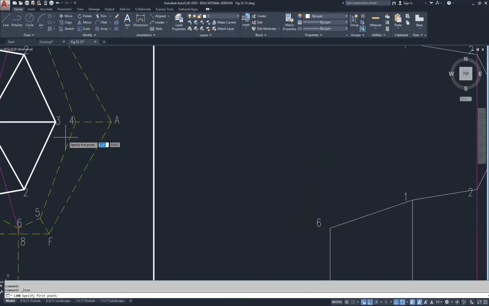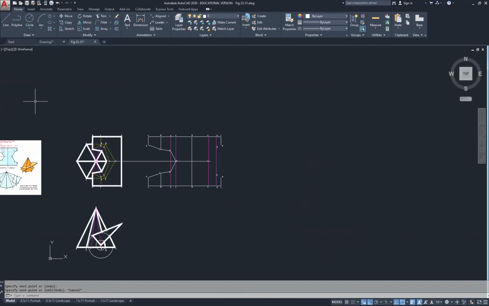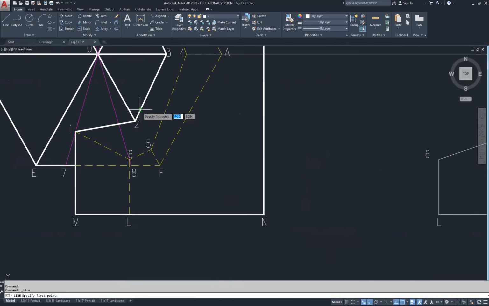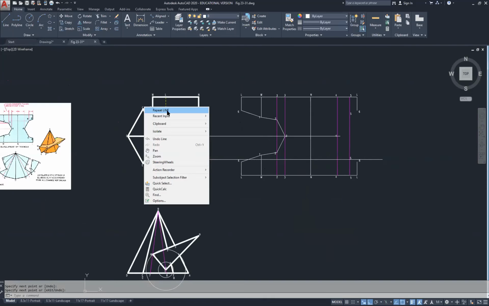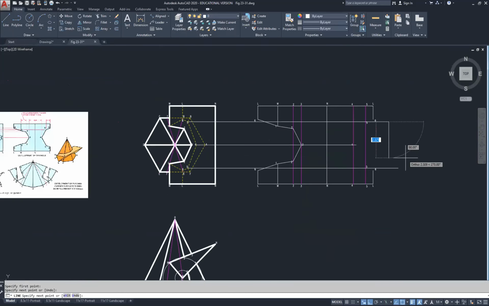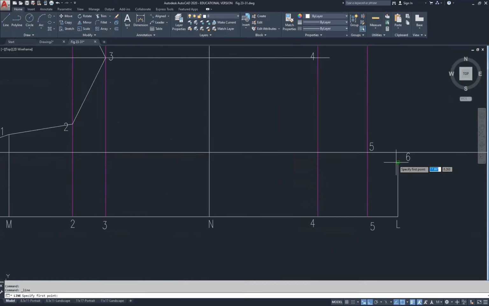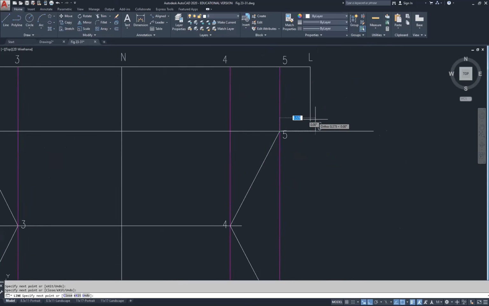I'll project our line work. So 4 here. 5 is here. And here. And then we'll connect our points. 6 to 5, 5 to 4, 4 to 5, and 5 to 6.